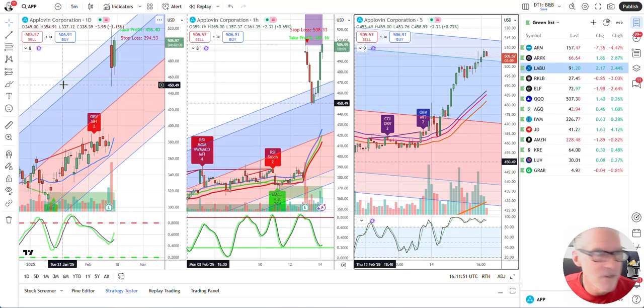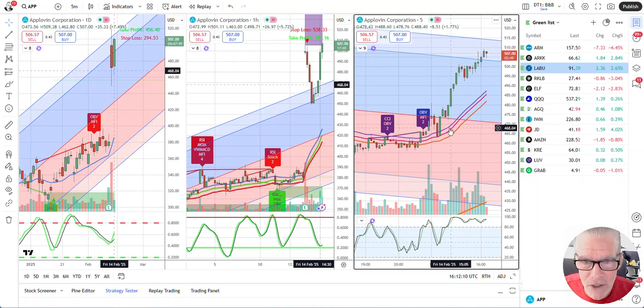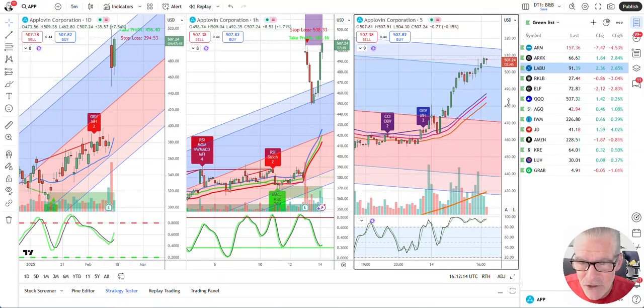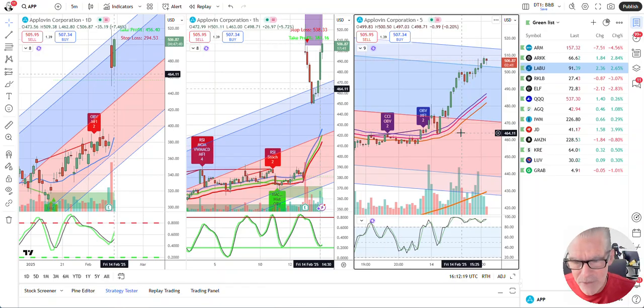So for example, this is APP, right? A lot of interest in APP. It shot way up on earnings, like from 350 to 500 overnight. And then it came way down after the open yesterday. Today it's been bouncing back higher. But if you go over to the 5-minute chart, you can see that we're pretty overbought. We're up here in the blue zone of the linear regression channel. That's usually not a place to buy. So I would say it's not a buy right now, but if you're already long, it's a hold.